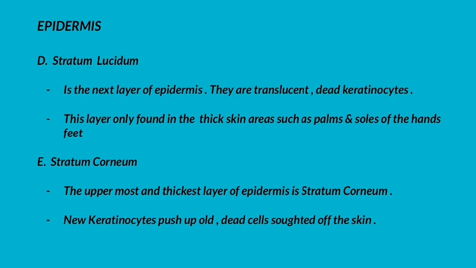Next, stratum lucidum. The stratum lucidum is the next layer of the epidermis. It consists of translucent, dead keratinocytes. This layer is only found in thick skin areas such as the palms and soles of the hands and feet. The last layer is the stratum corneum. The uppermost and thickest layer of the epidermis is the stratum corneum. New keratinocytes push up old dead cells, which are sloughed off the skin.